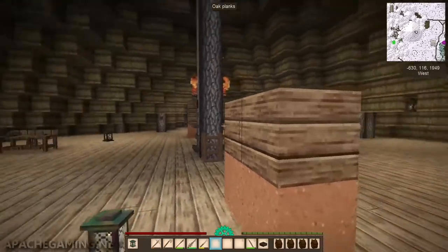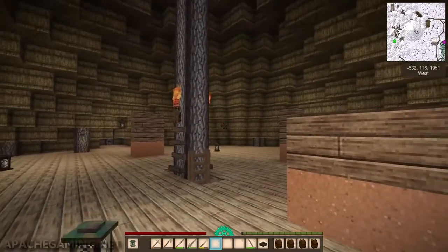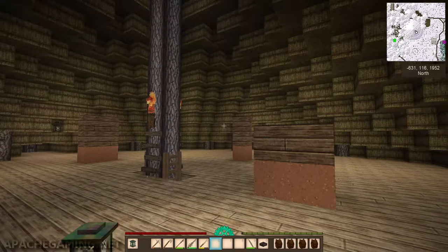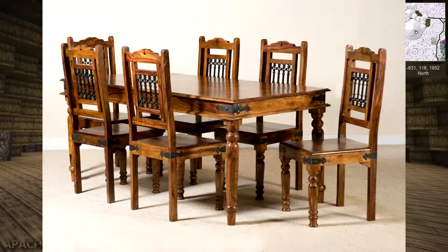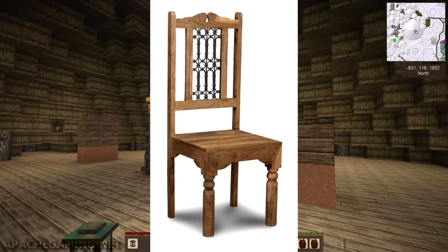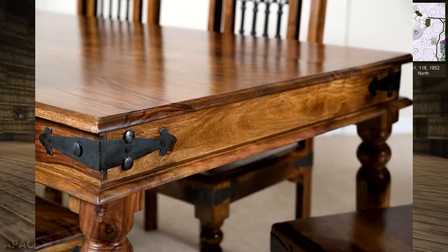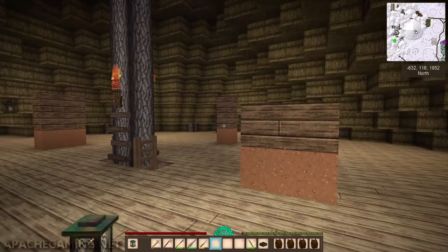Now the style of table that we're going to make, and the style of dining set that we're going to make, is called Jali tableware. I'll put some designs up on screen of this now, and I love this stuff. It is incredible furniture, very sturdy, really beautiful designs. As you can see, there's lots of different designs with the backs, with black metalwork going down the back. And there's these really intricate clamps on the side, or almost like hinges on the side of the table, which we're going to try and replicate now.